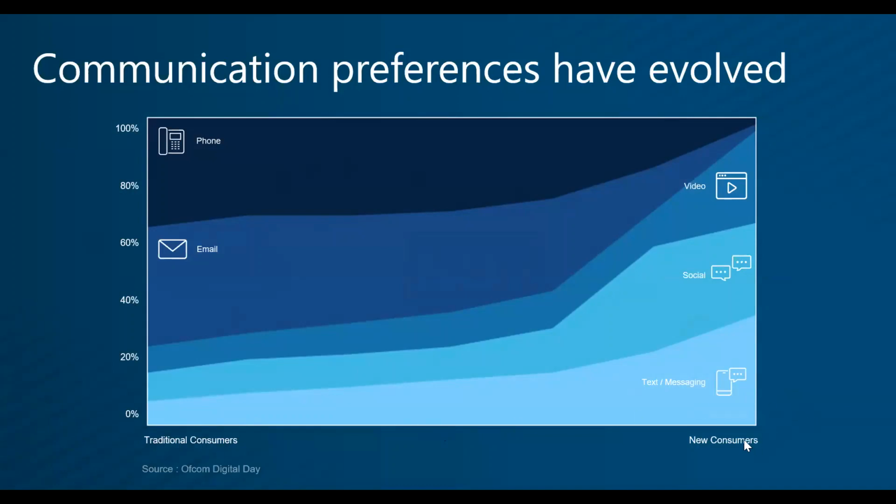But then we get over here to the new consumers, and that's going to be the Gen Zs. And all they're doing is social and text media. They still do phone and email, but as you can see, it's definitely not as much as the other social and text messaging aspects. So why is this important? Well, as business owners, if you're looking to service multiple generations, you need to make sure that you're communicating the way your customers want. UCaaS is an important tool because it allows you to communicate over multiple channels.